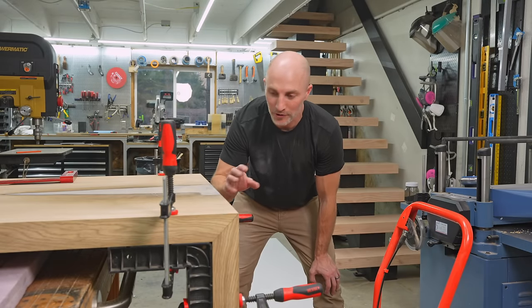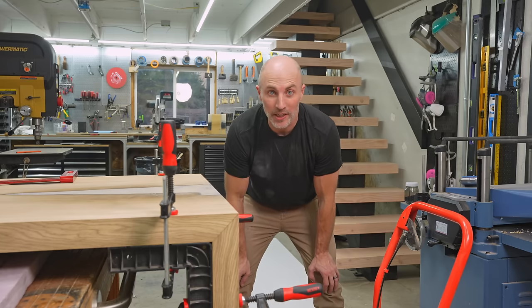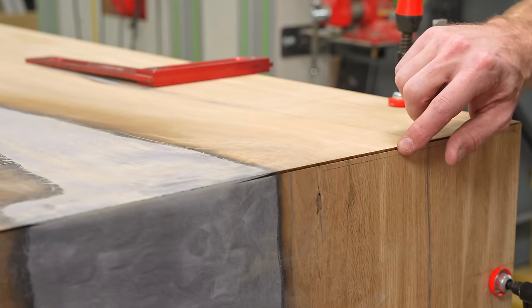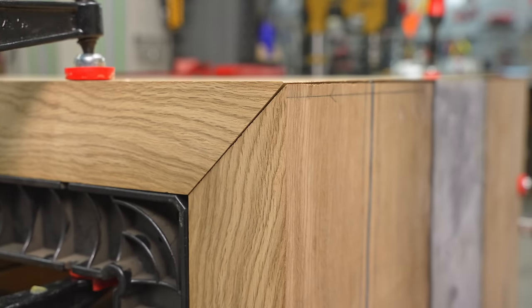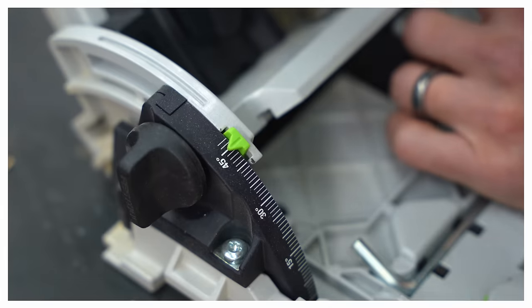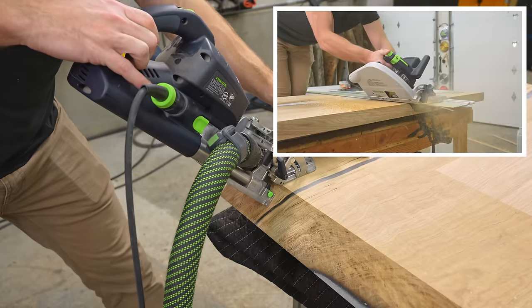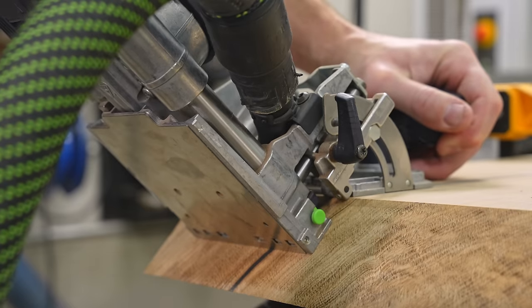After two or three hours struggling to get this miter perfect, I went to the store, got better squares, got everything clamped to make sure we had an absolutely flawless fit. I ended up calling my friend John Malecki — another YouTuber who's made a ton of waterfall tables — and he gave me a few invaluable tips: go just past that 45 degrees on the indicator, and don't make the 45-degree cut all in one pass — cut 90 first, then come back and cut the 45. It took a few more cuts but we got it dialed in and it's pretty freaking perfect now.